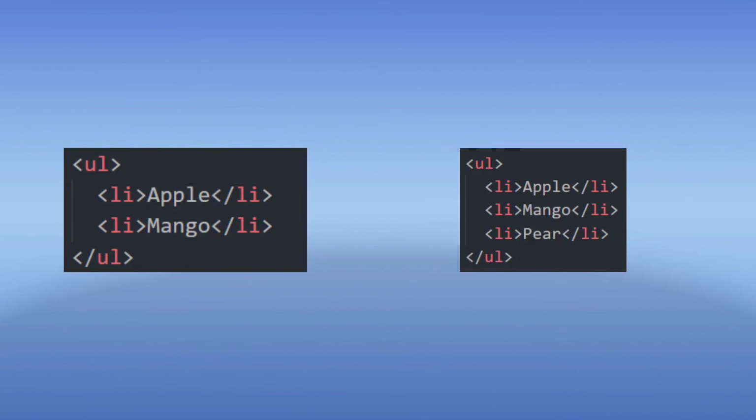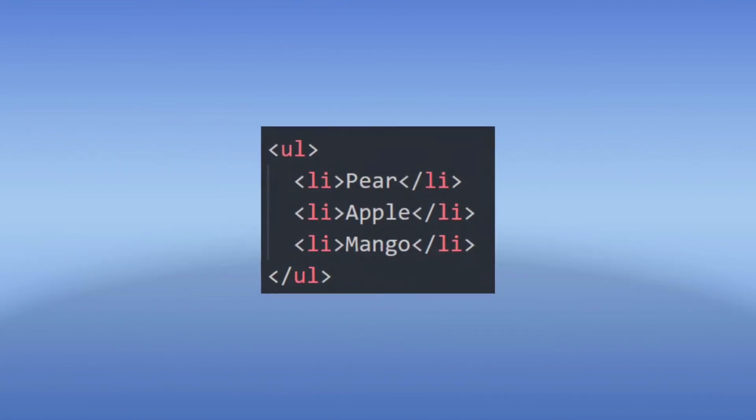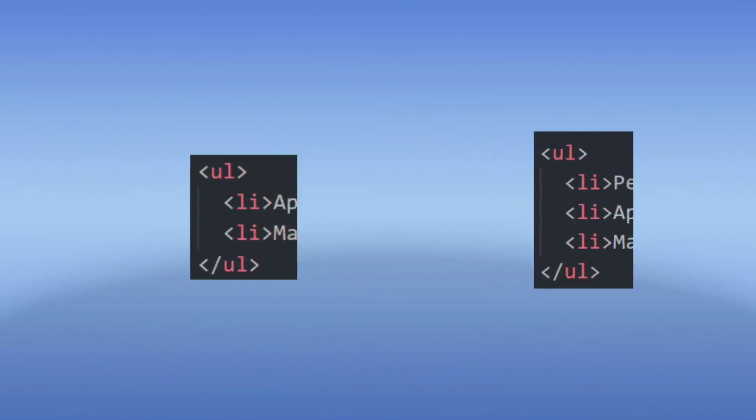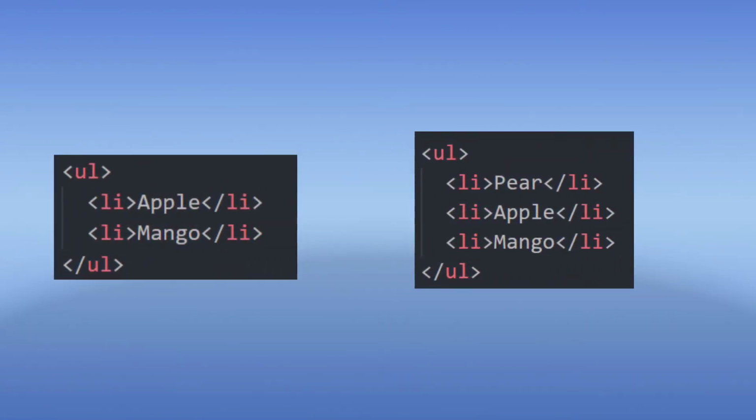But what will happen, let's say if I add this pear to the beginning? So if the same pear is added at the beginning, the comparison fails, and the list will be re-rendered completely. Even though in our previous example when we didn't have any key, it was not re-rendering the whole list because something was added just at the end of the list.